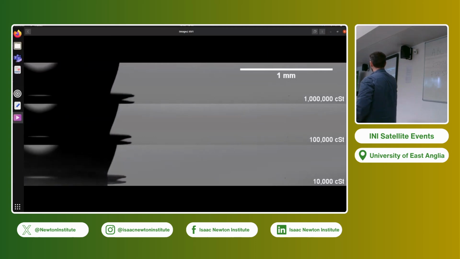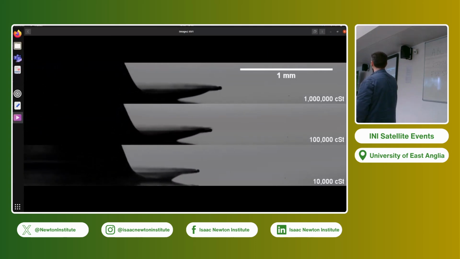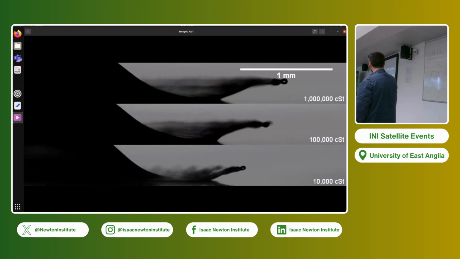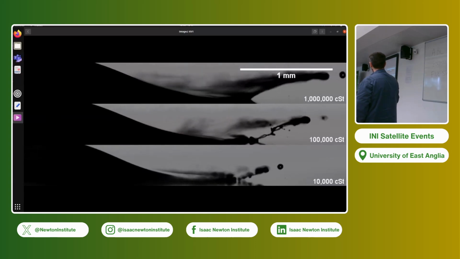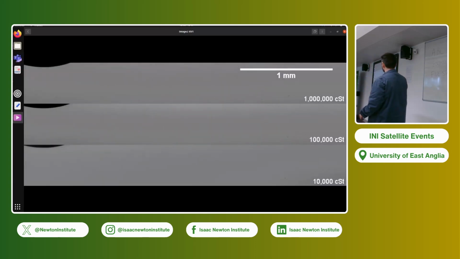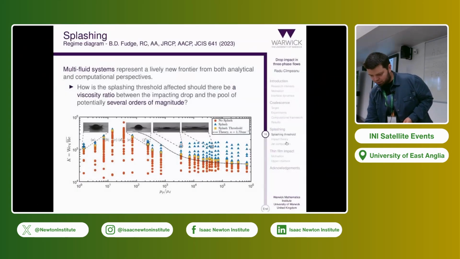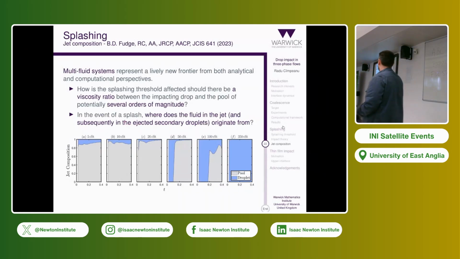These are different viscosities, and this is the 1 million centistoke one. And you'll notice as the viscosity increases, the speed and the violence of the situation also increases as well. So this was the case for which you primarily get droplet fluid, and I'll jump back here. For the other one, you get fluid coming from the pool. But since we have these capabilities now, hopefully these are useful ingredients. For example, if you remember the aerosolized droplets coming from the impact onto oil slicks, this may help us try to ascertain how much oil is coming into those respective secondary droplets.